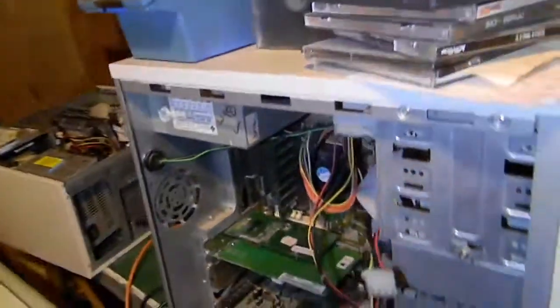Then we've got the first computer I ever had. It's a 96 megabyte RAM computer, a Pentium 133, Sound Blaster 16, Trident Blade 3D 9880, I think is the name of the card. I might be wrong about that. All right, got my IBM PS2 over here, which currently stays connected to the Pentium 3. Got my IBM 5155.